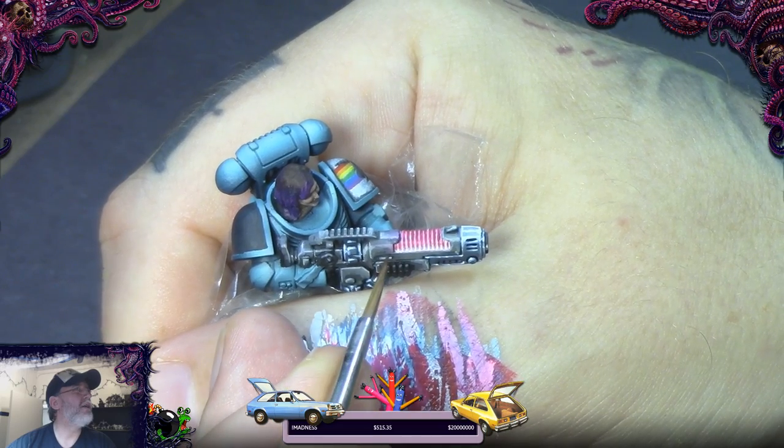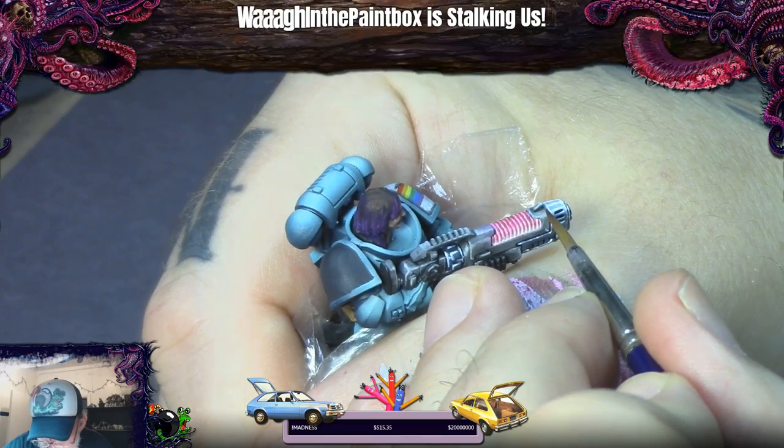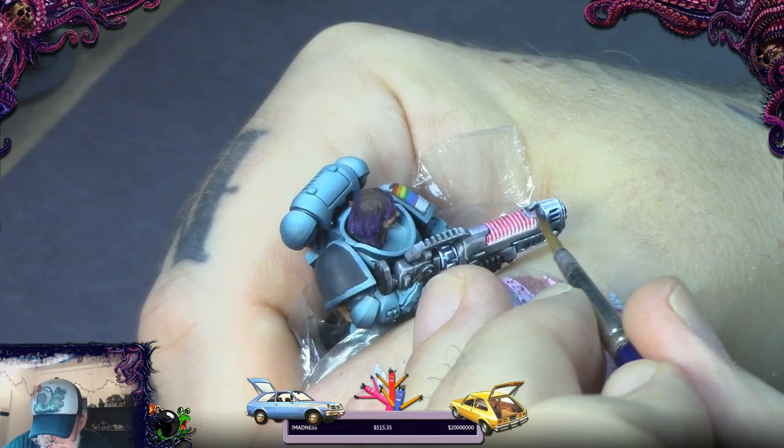Right. See how it's changing color? Just barely, but that's your safety valve when doing this stuff. Always move the brush towards the light source.